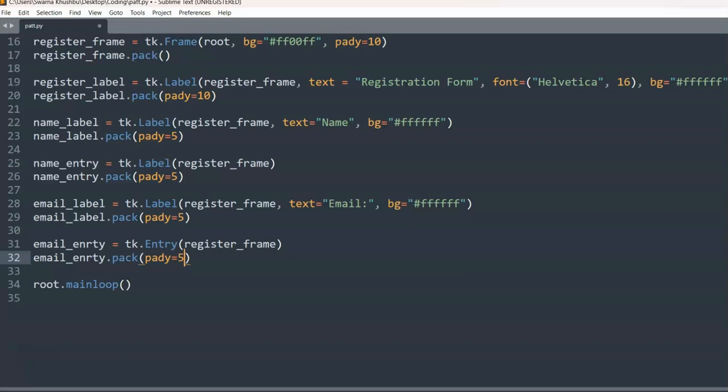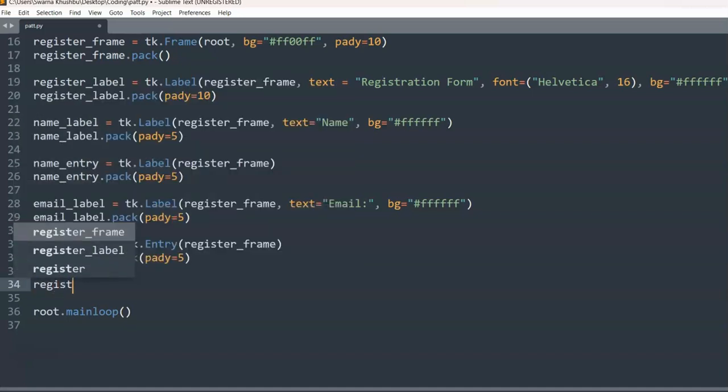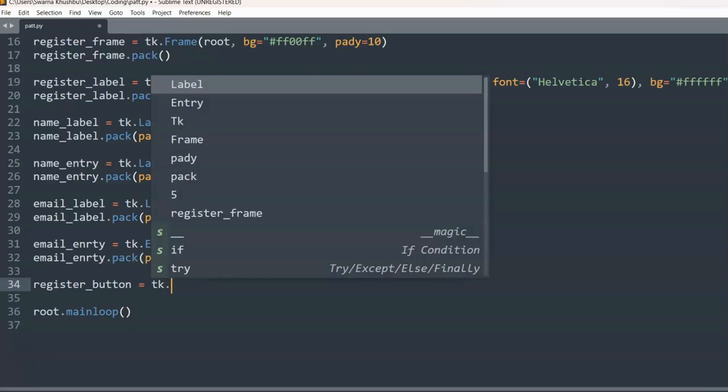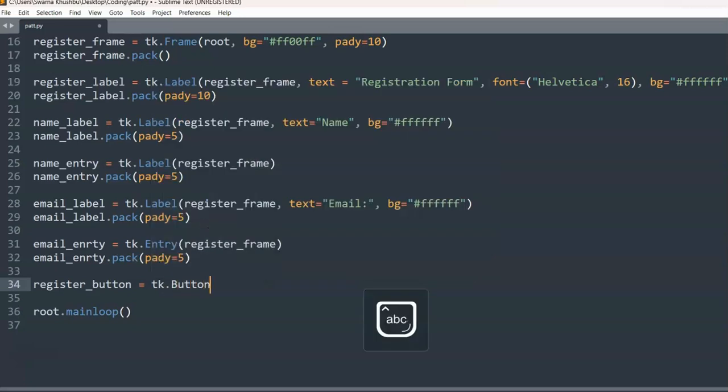Okay, once this is done, now we have to create the button like register, wherein you can click the button and then it will work, right? So for that let's take a variable that is register underscore button. Inside this we take tk dot button. Here we can first of all call the registration frame.